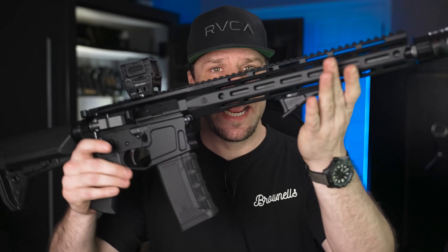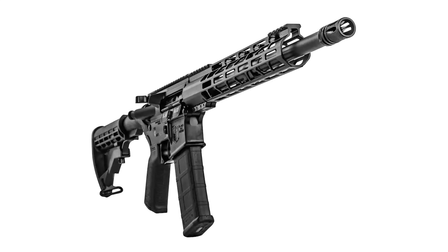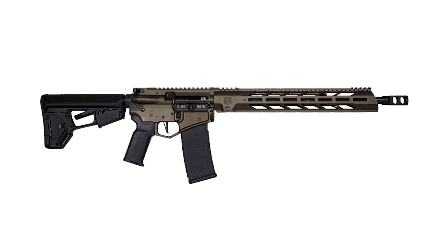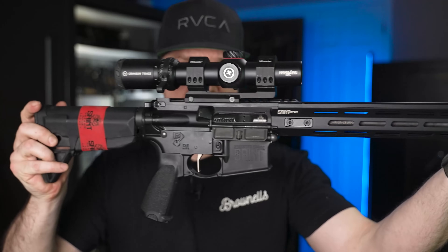In order to understand why this gun might be a giant killer, we need to briefly look at some of its competition in the affordable price range. First up is the Diamondback DB-15, available in many configurations, some with a CMC trigger but most with mil-spec. Then there's the Springfield Saint Victor, which is a step up — nicer hand guards, muzzle devices, triggers, and Bravo Company stocks and grips on some models.